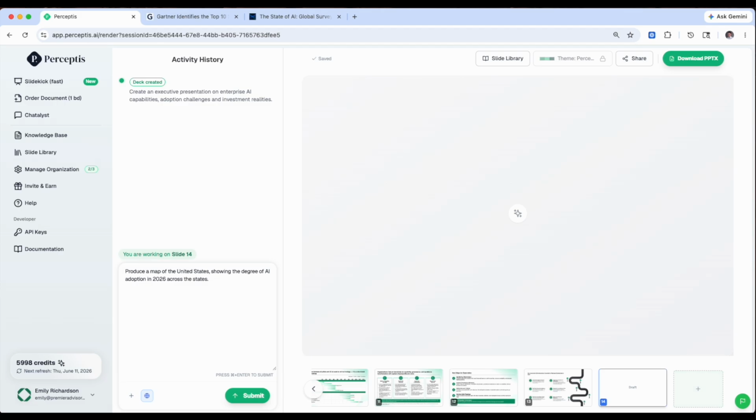Use colors to indicate the degree of AI adoption. Make sure to include key takeaways on the right hand side. I'm going to keep the web search enabled in this case because I want to make sure that the information actually has a source.